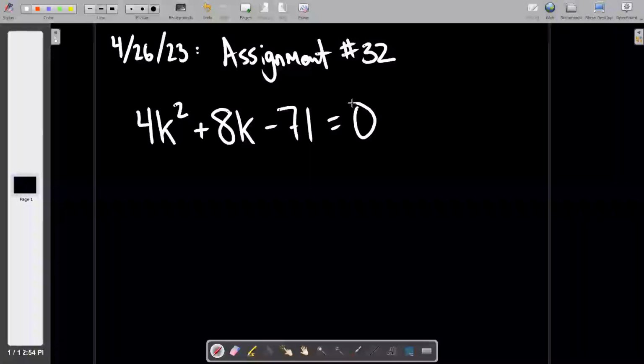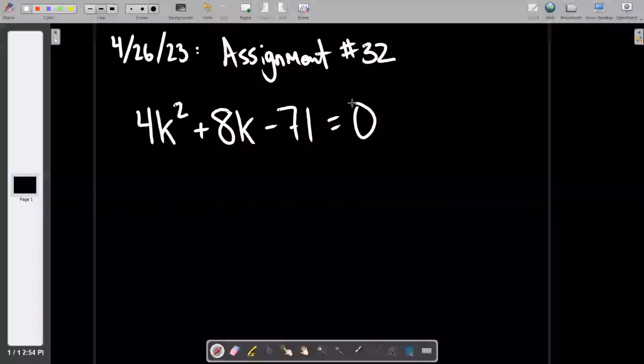None of the worksheet problems that I gave you yesterday on assignment 31 had this characteristic, but on Delta, you'll recall that some of them had numbers in front of the x squared or the m squared or whatever. So what do we do first? You honestly, you could add the 71. I would take that as a first answer, and I would also accept dividing everything by 4, or you can just save time and do them both at the same time.